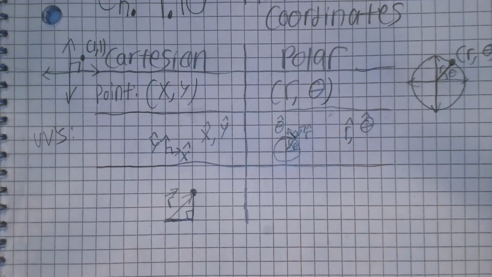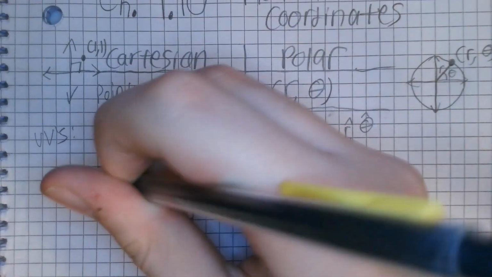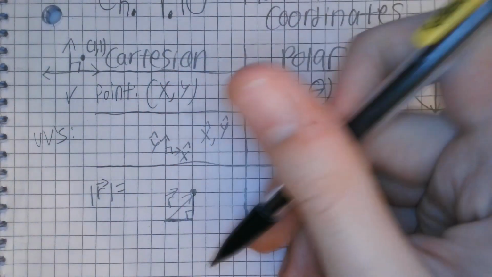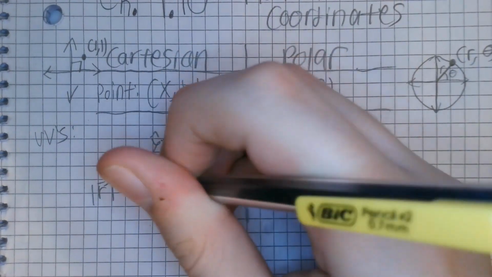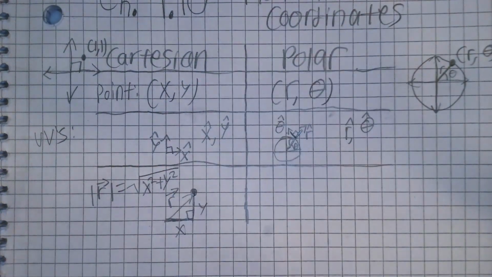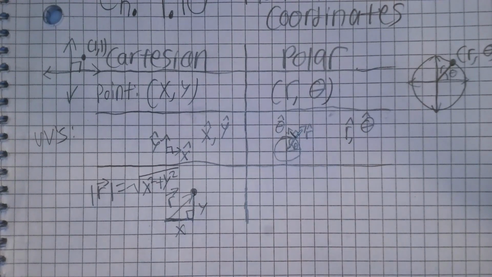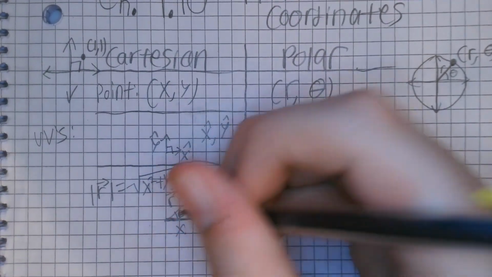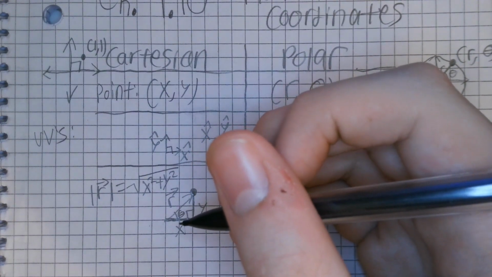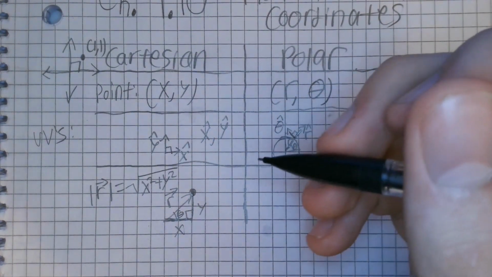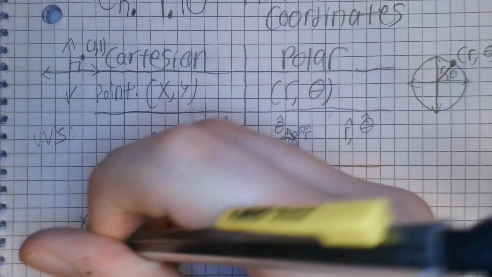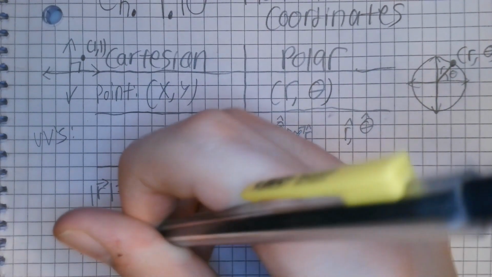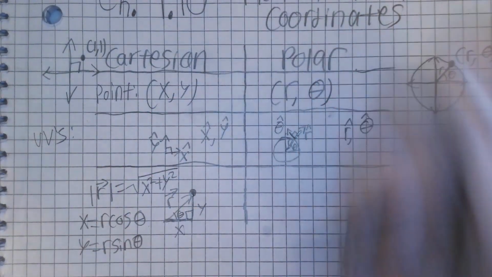We realize we can use the Pythagorean theorem. And we can say that the magnitude of that vector r is just going to be equal to the square root of the x component squared plus the y component squared. Well, that's x, that's y. That's pretty standard. That's Pythagorean theorem. And then if we want to use that angle theta to the x-axis, we can say that x is equal to r cosine theta, y is equal to r sine theta, and that's really about that.